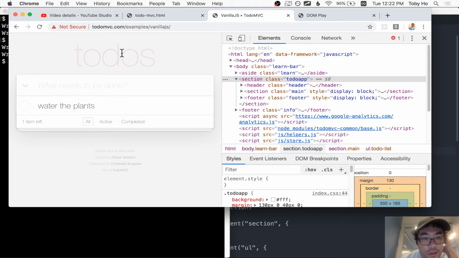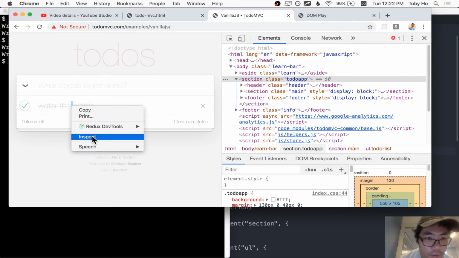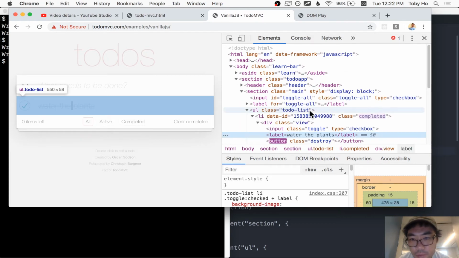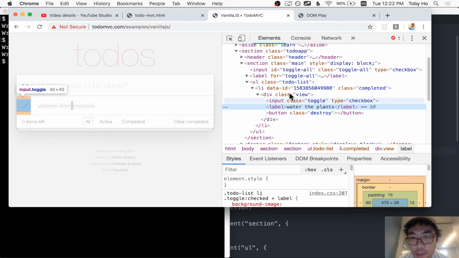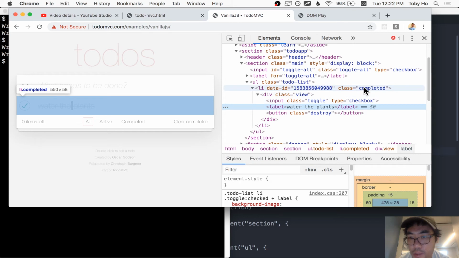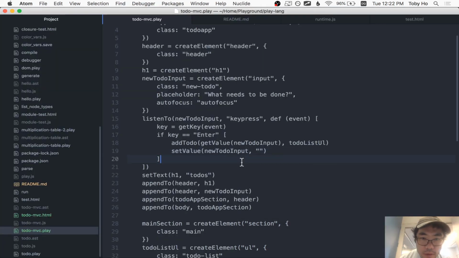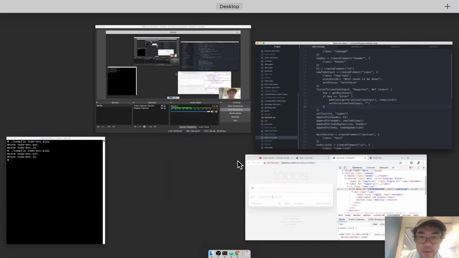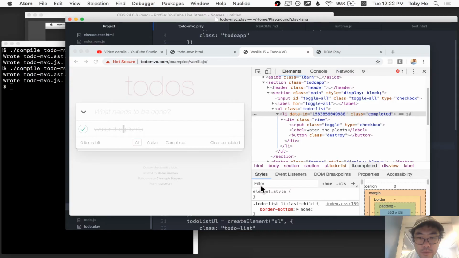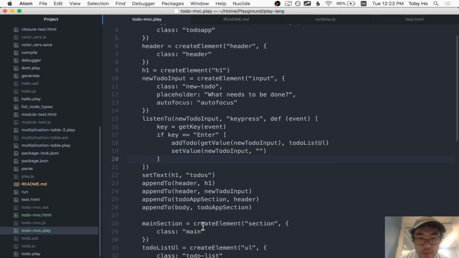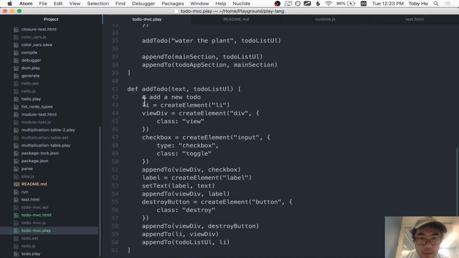But first of all, we should be able to check it, and it crosses out the item. The crossing out of the item is based on this class completed. So let's try that. I think you click on one of these LIs. Well, not LI, but the checkbox.